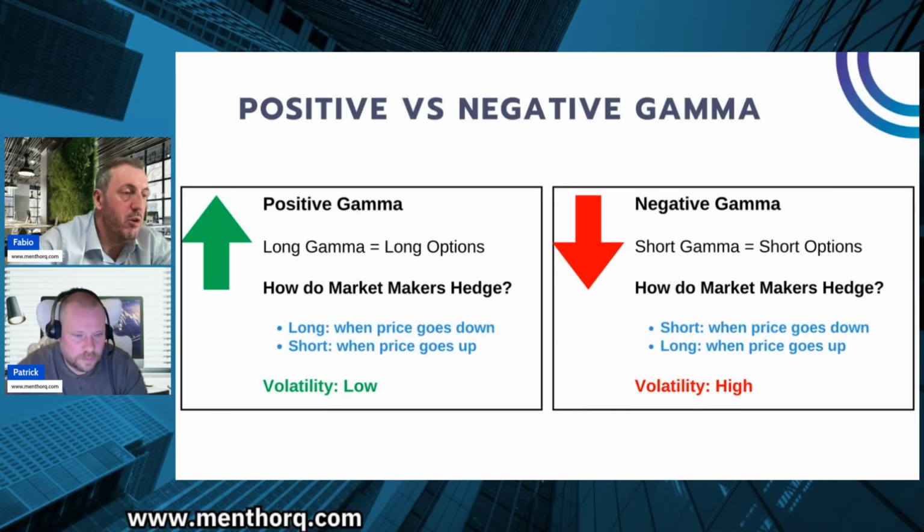But if we then go to a negative gamma environment, the market makers are shorting when the price goes down and going long when the price goes up. So you can imagine that if the price is already dropping, you also have another force caused by the market makers that is accentuating the move. That means the price could fall very quickly, but it could also mean a very fast movement throughout the day. I hope that answered the question.